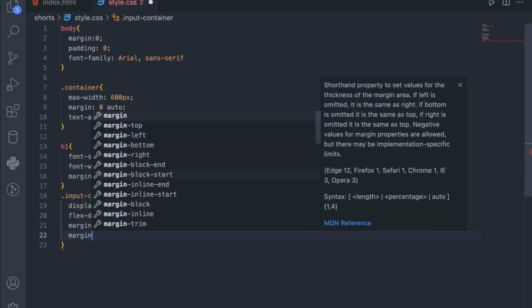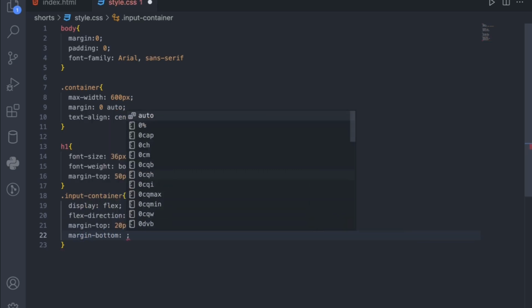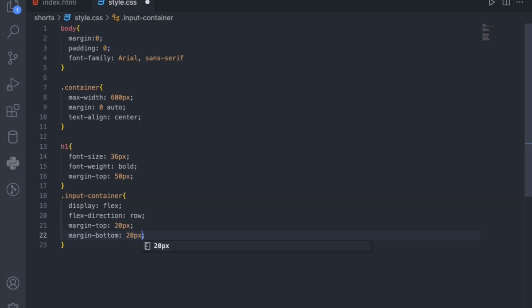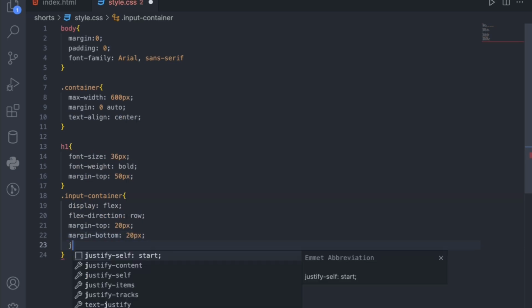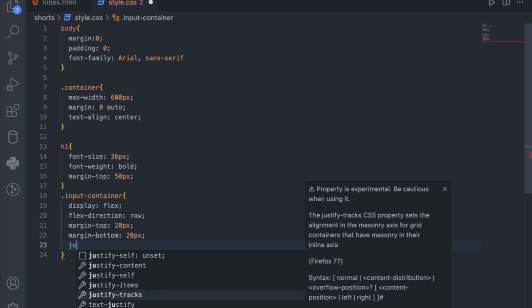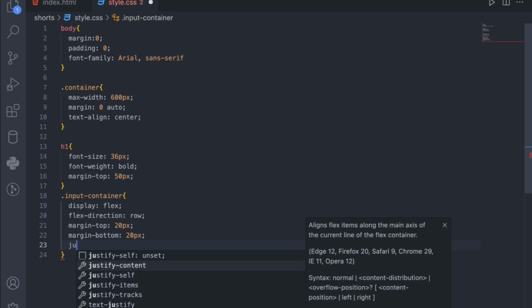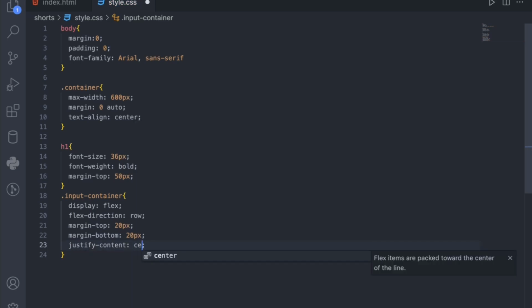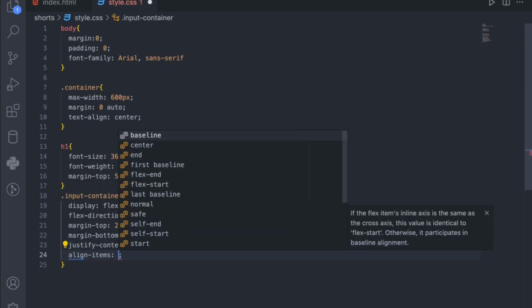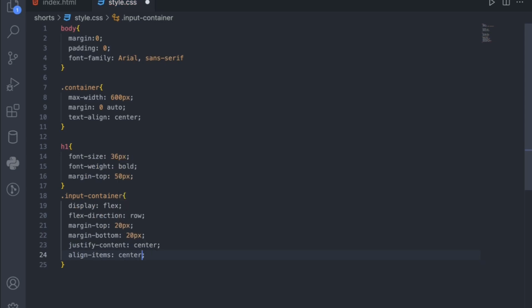And margin bottom as well, this will be 20 pixels as well. We can use shorthand, but I have added it without shorthand. Justify content would be center, because we want everything centered to look good, right? Align items will be center also. Very cool.